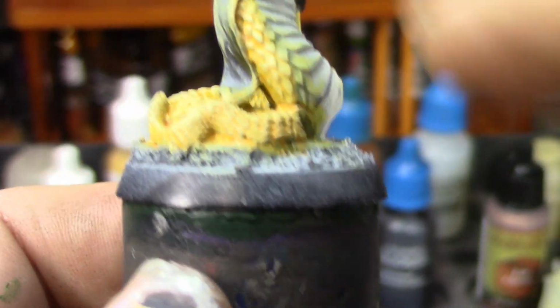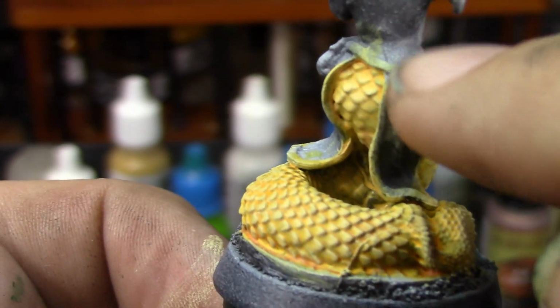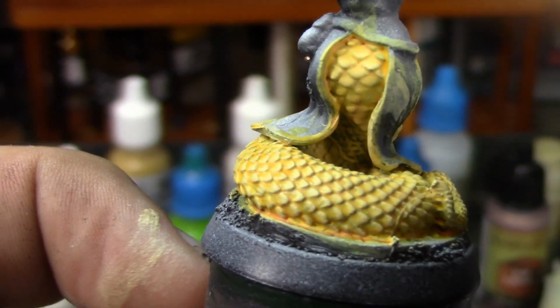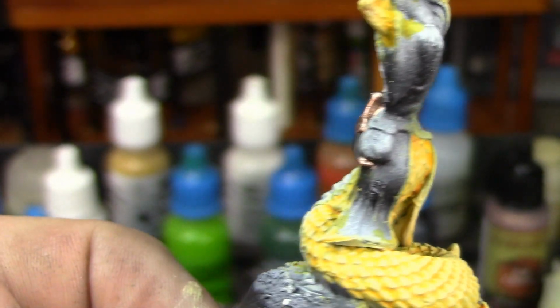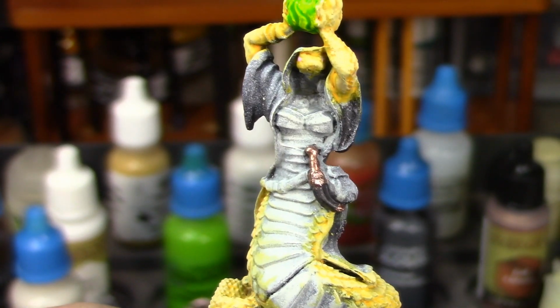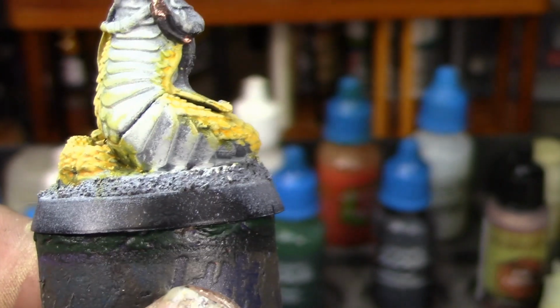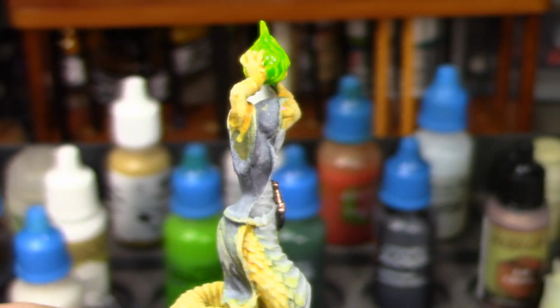Although I think I'm probably going to go over the belt with Wraithbone again after I do the robe, because I know there's going to be places like right in here where the robe green gets on the belt and the pouch. But for right now, I'm going to go around and do that whole thing with the Wraithbone, and then we'll come back and take a look at it after I did the belt.